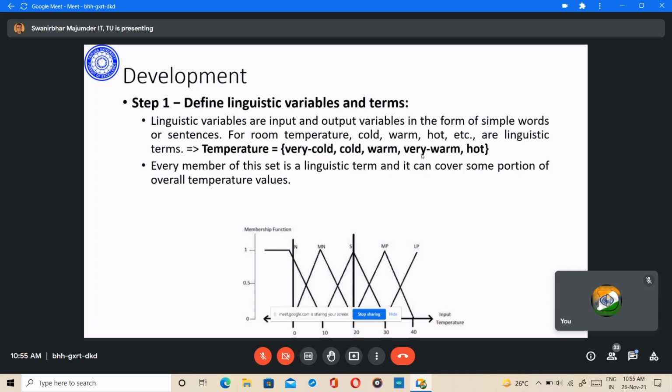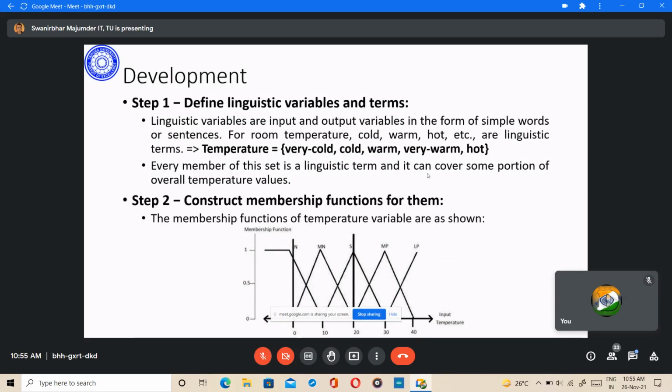And you can have this same, say, negative, medium negative, small, then medium positive, and say positive, just like earlier. So you have the temperatures here correlated with them. So 0, 10, 20, 30, 40 kind of thing. 40 is normally not very popular, but it may be. So 40, though they have kept, but normally will not have a 40 degree. At least in India, we don't prefer to have it at 40 degree. So you construct the membership functions around them, as in the below diagram, and you can plan accordingly.